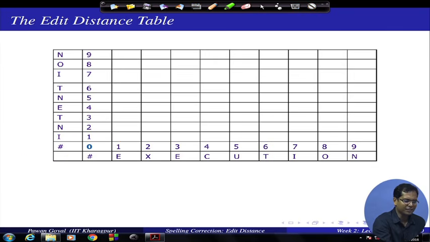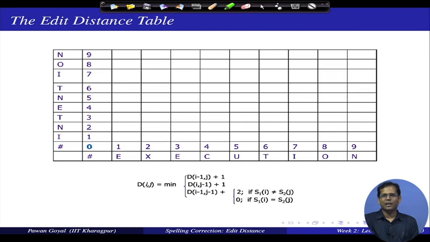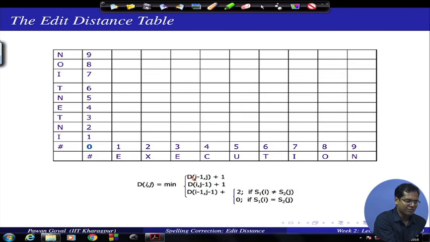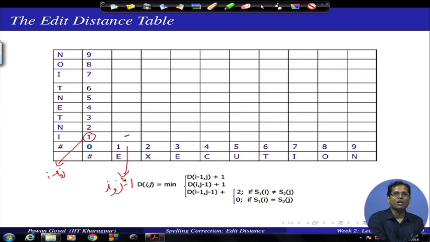So, now how did we define my dynamic programming approach? I said I will fill d[i][j] based on d[i-1][j], d[i][j-1] and d[i-1][j-1]. Now, in this case, what is d[i-1][j]? Suppose I want to fill this element, this is my d[i][j]. This is my [i-1][j]. What is my d[i][j-1]? This is my [i][j-1]. And what is my [i-1][j-1]? This is my [i-1][j-1].